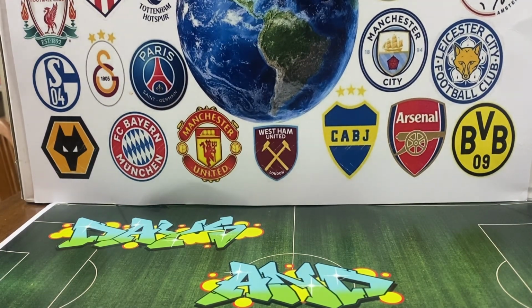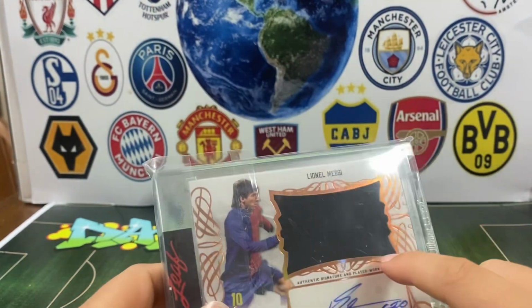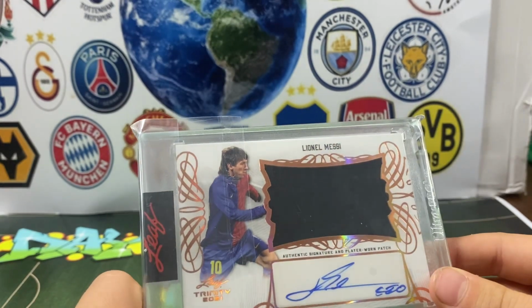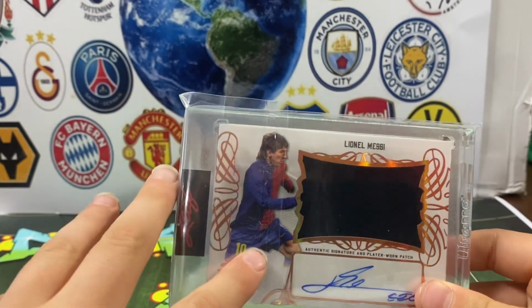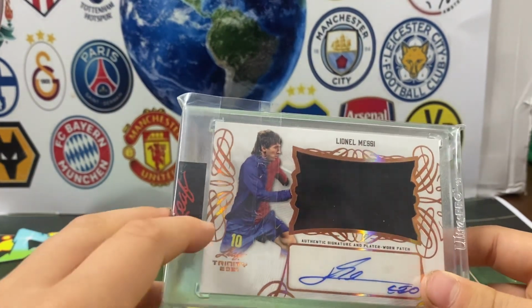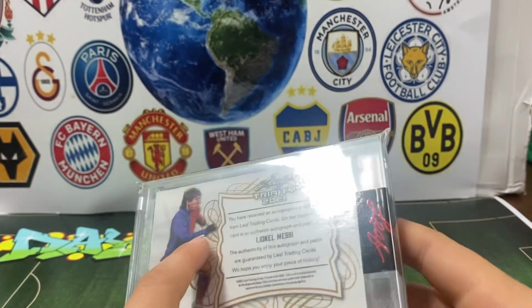Oh, the card I've been telling you about, the massive one I was saying. Lionel Messi. Now, this is a patch, and he wore this in a match as well. He's also got his auto on here with a picture of him when he was way younger back in the day, maybe 7-8 years ago. But yet again, I think that is a very good card to have. Since it's by Leaf, there's no numbering on it at all.